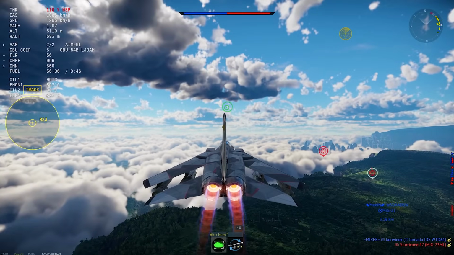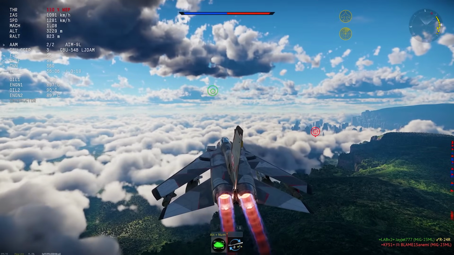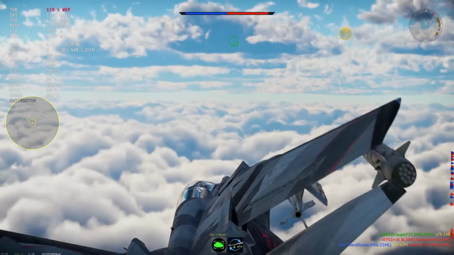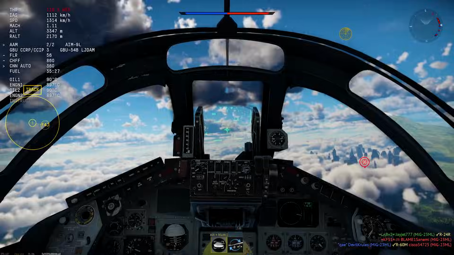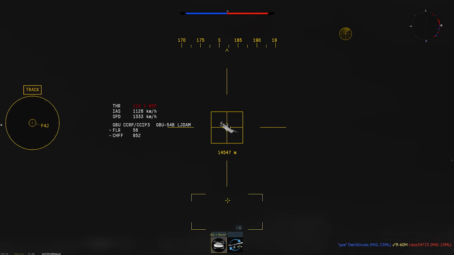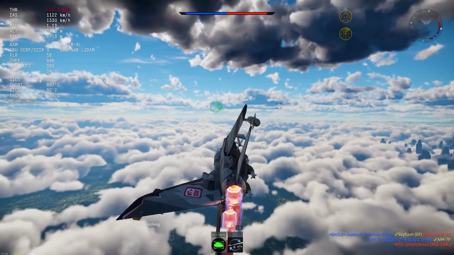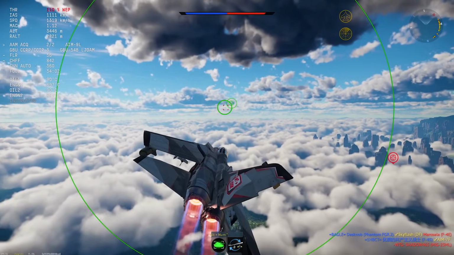Anyways, now with the 11.3 Tornadoes out of the way, let's move on to the upgraded 11.7 ones, starting with the German Tornado IDS ASSTA 1 to finish off the German Tornadoes. Basically, in the year 2000, German Tornado IDSs underwent this program called the Avionics System Software Tornado Advancement, or, according to another source, the Avionics System Software Tornado in ADA, which just rolls off the tongue easily, as you can see. It's abbreviated ASSTA for a reason.